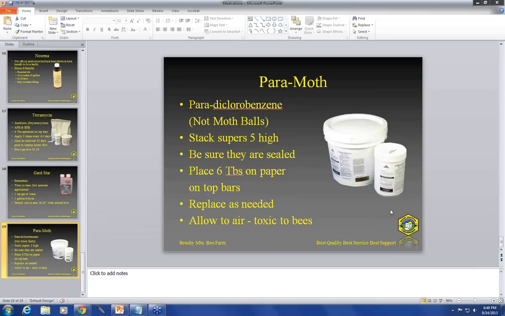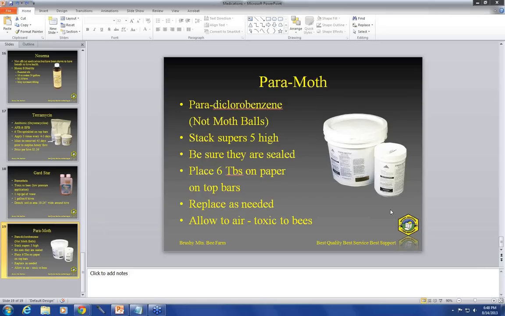How do you know when to treat for Varroa? That's another talk altogether. But I would say this, that I think most people would say if you have an opportunity to treat for Varroa, you should take it. And I want to be careful here because, again, I like to think of treatment as a broader term. You know, powdered sugar can be a treatment. Drone trapping can be considered a form of treatment for Varroa. And it's not your traditional definition, but it is a means to control the Varroa population.